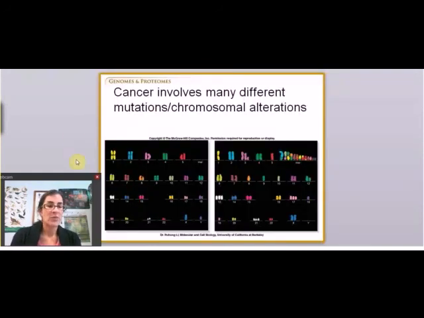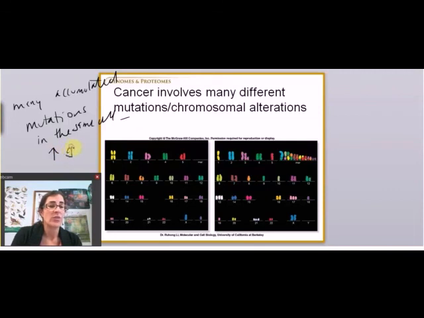So I like to end this chapter because mutations can be kind of scary to people. It can be kind of emotional if you've had anybody in your family who's had cancer, by reminding you that cancer isn't a single mutation. It's an accumulation of lots and lots of genetic changes. So it's many accumulated mutations in the same cell. Most of us, by the time we're in our 20s, already have mutations in lots of our cells. But it's many accumulated mutations in the same cell, combined with an increase in growth. And so when that happens, that's what can lead to cancer.